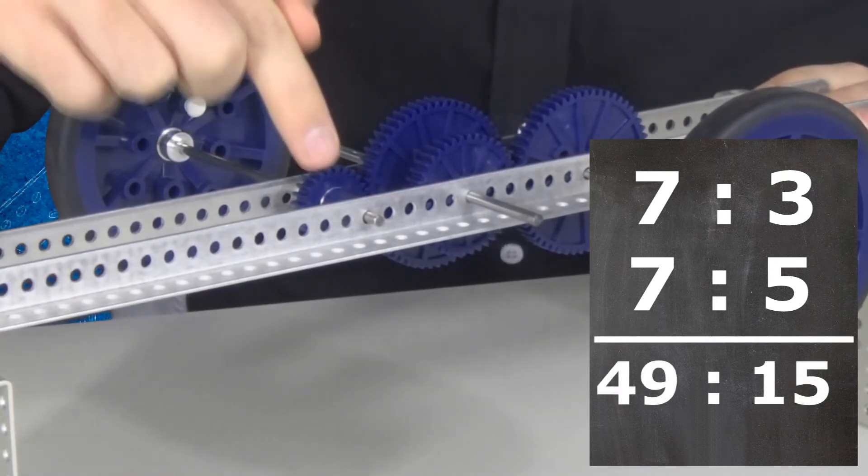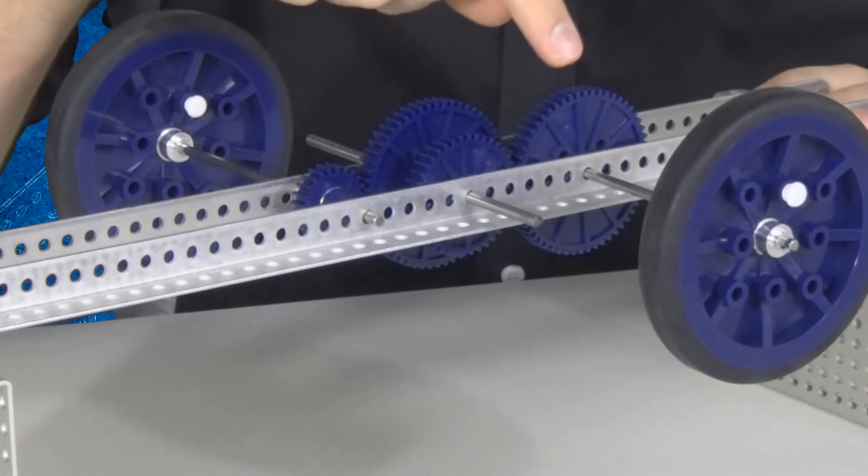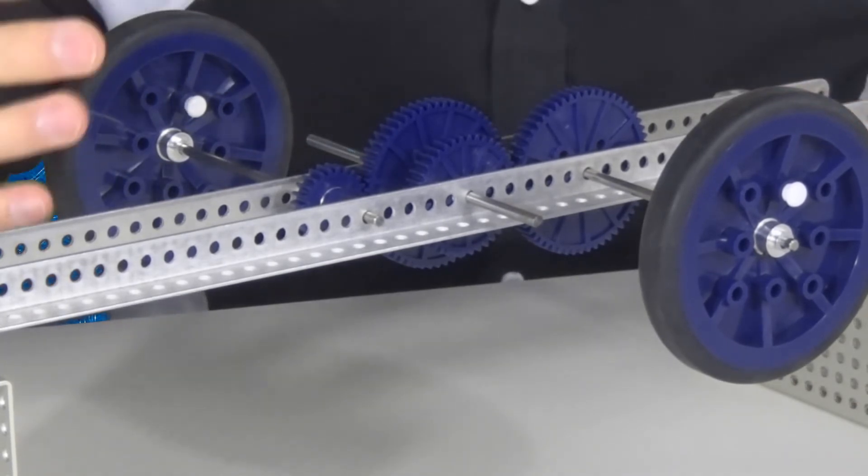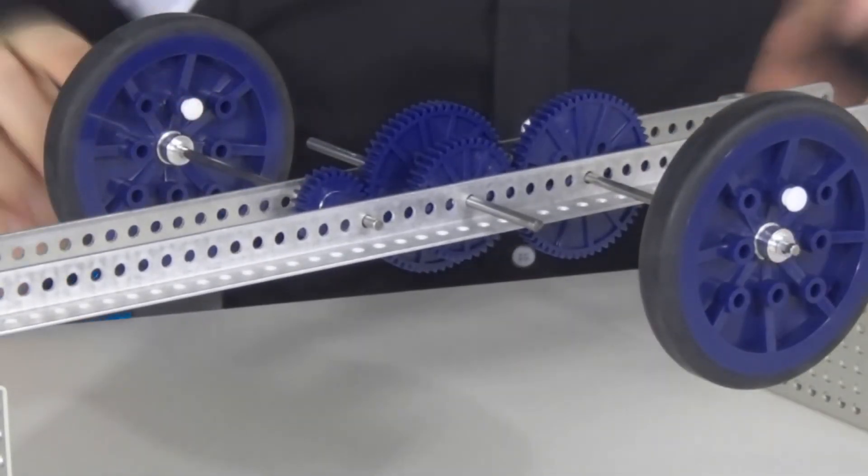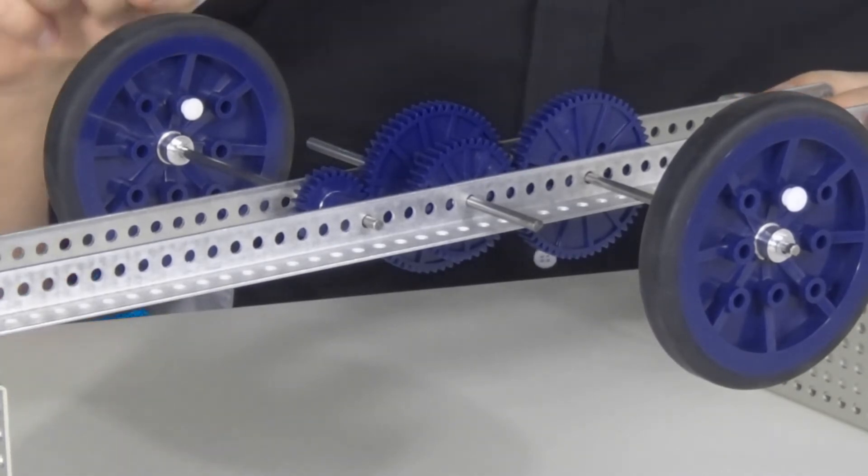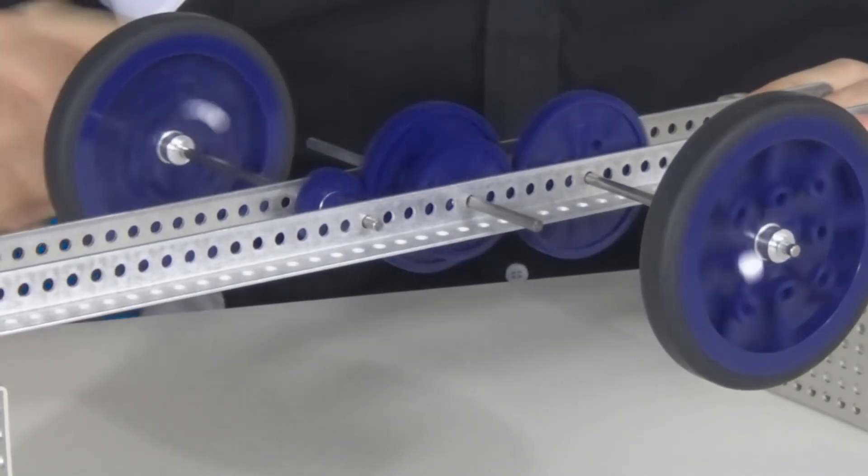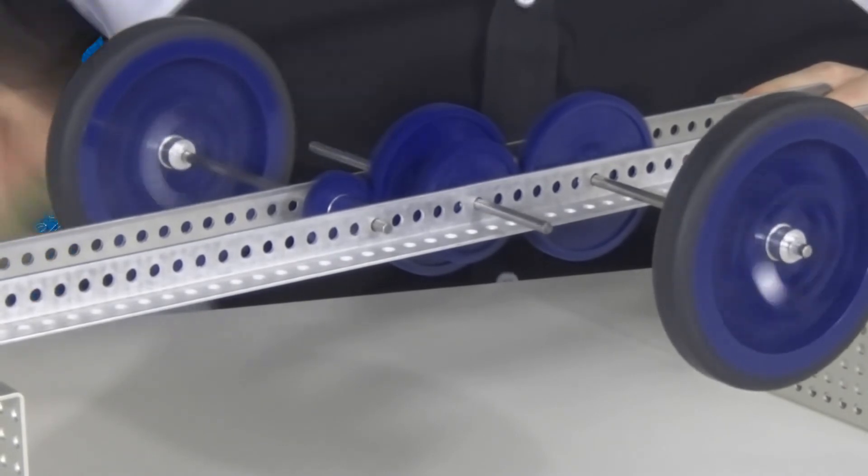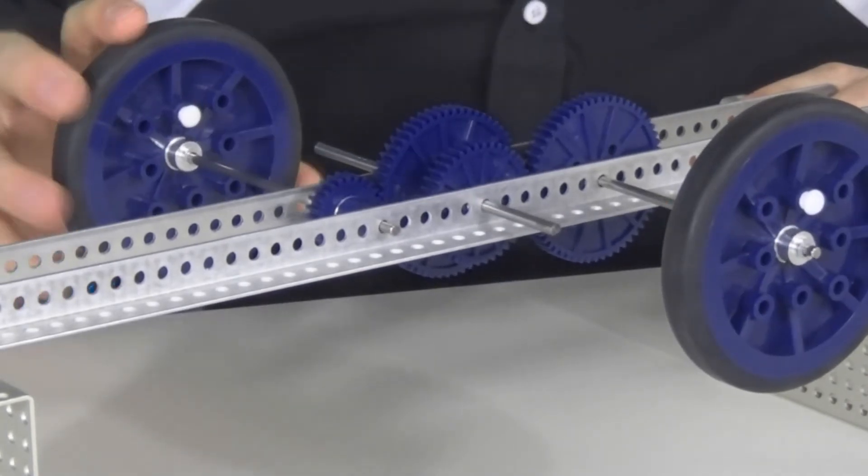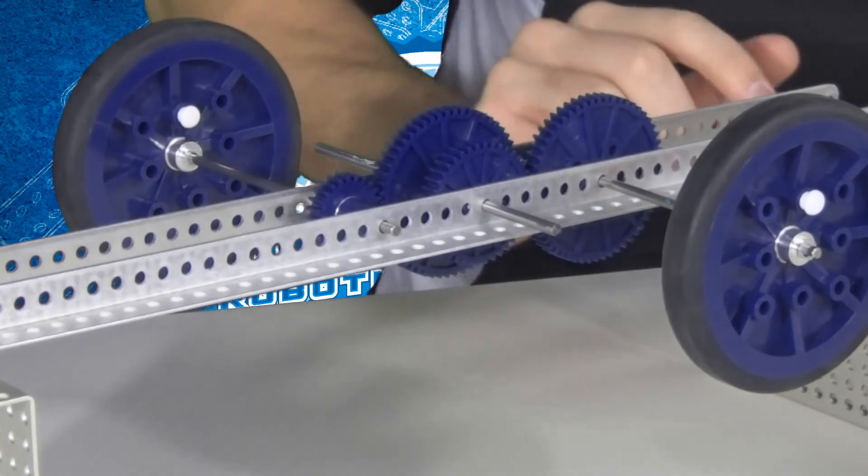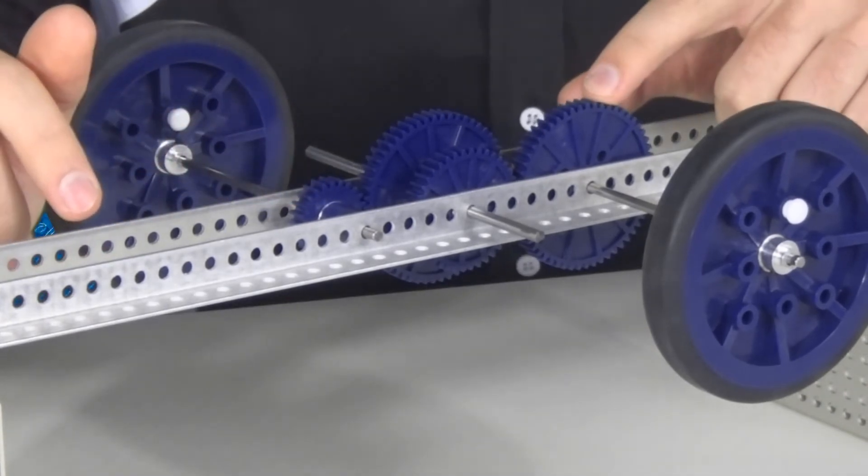So every time this small gear rotates 49 times, the end biggest gear is going to rotate 15 times. And because that ratio can't be reduced at all, it'll actually be the first time that these gears are lined up just like they are again. I put in these white quick connects so you can see how the gears are moving around. I'm going to test this by rotating this wheel 49 times and we'll see how it turns out. 46, 47, 48, 49. So now we've got the quick connect on the top over here again and on this wheel we can see the quick connect is also on the top.